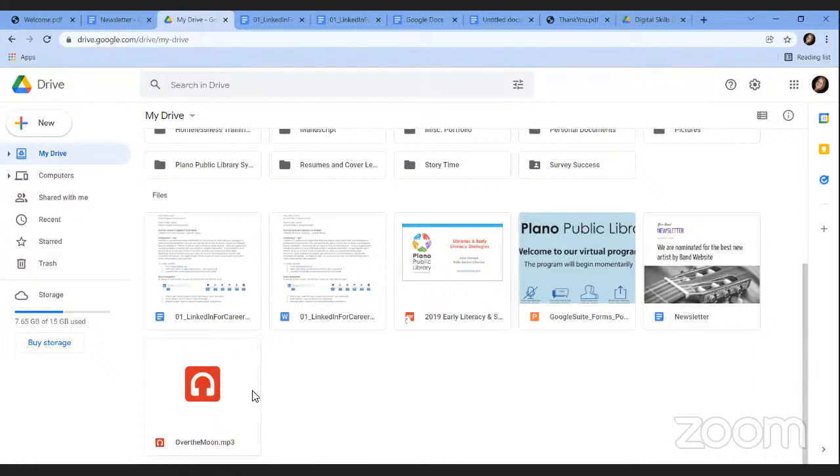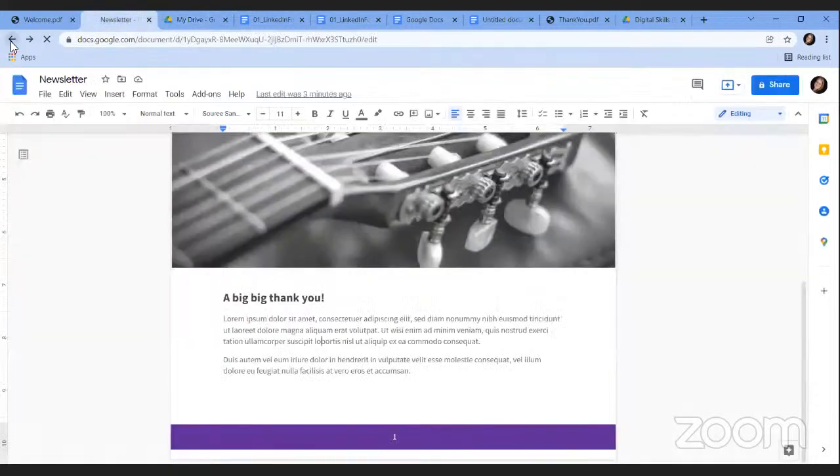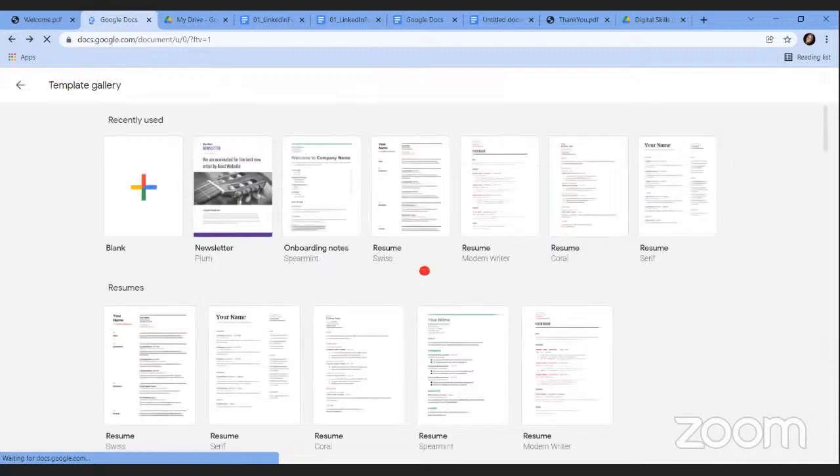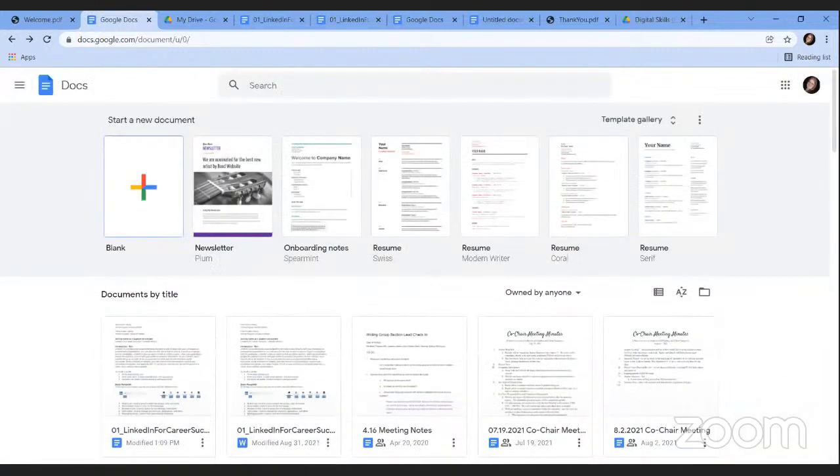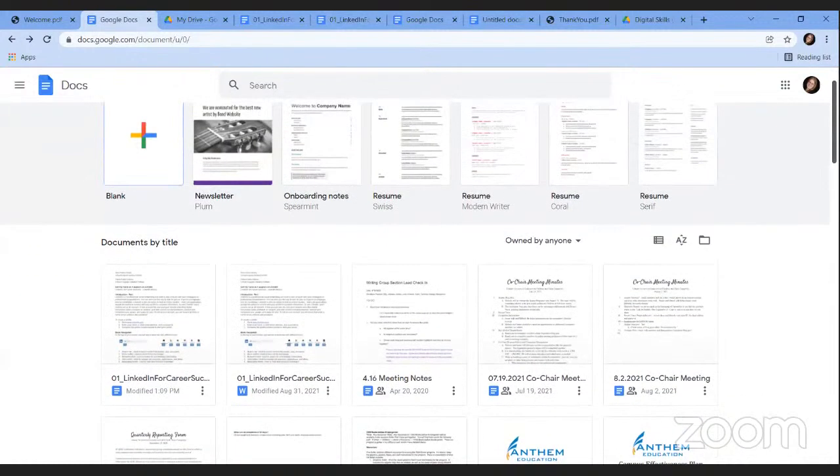The next thing we're going to talk about is just a little bit of information on how to access the files that you do have in your Google account. How your files are organized is going to look different if you're using Google Docs or if you're using Google Drive. So I'll go back over to Google Docs for a minute, close out of my template gallery so that we can see. Google Docs will only pull up those documents. You won't see images, you won't see slides, you won't see spreadsheets, only those files that you've created in Google Docs or that can be converted into a Google Doc.